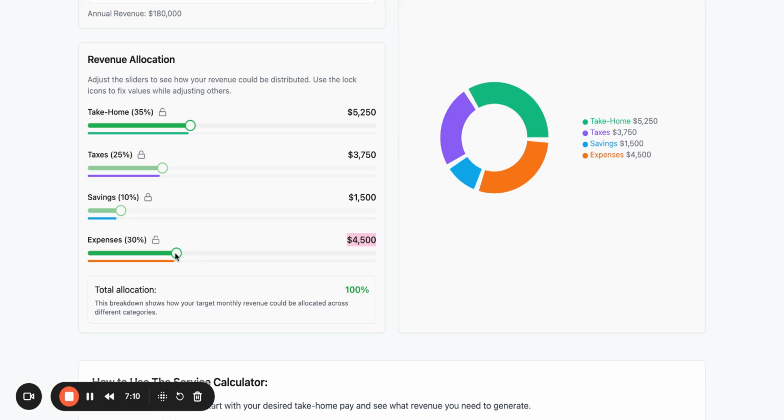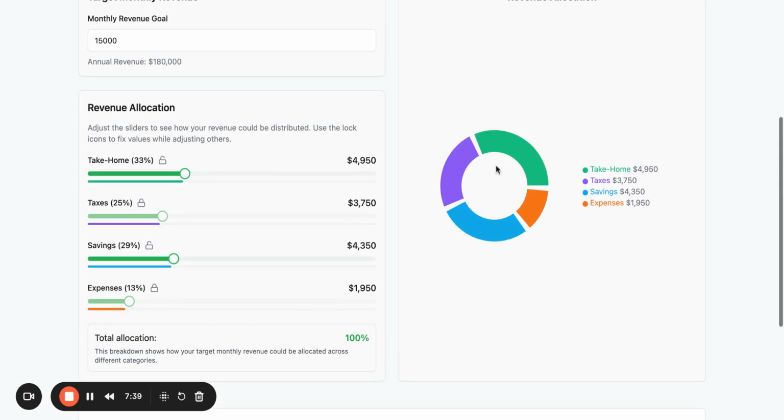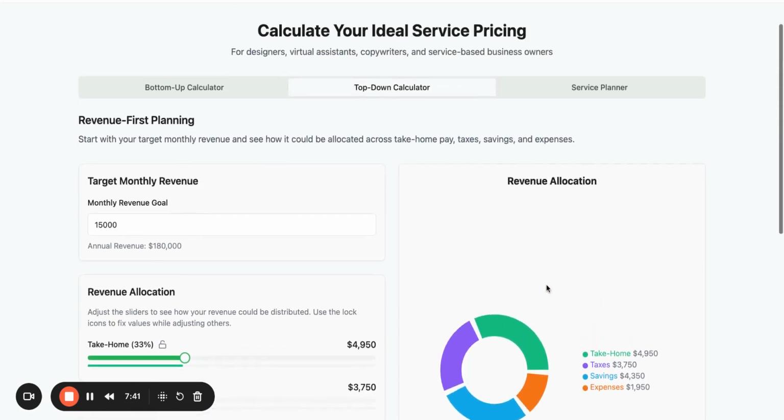And if you wanted this to go down to you only wanting to spend $2,000 per month, somewhere around there, we're going to lock that. And maybe we unlock savings, and that tells us where the money can go back into the business. If you want to be paying yourself around 5K, here's how much business savings you're going to be able to have. So maybe there is a larger investment coming up and you can adjust for that every single month. So again, it shows you a little bit of a visualization of that chart.